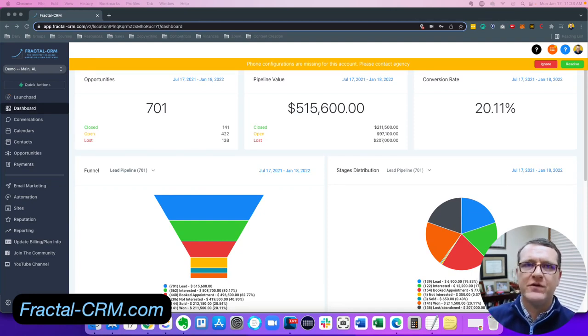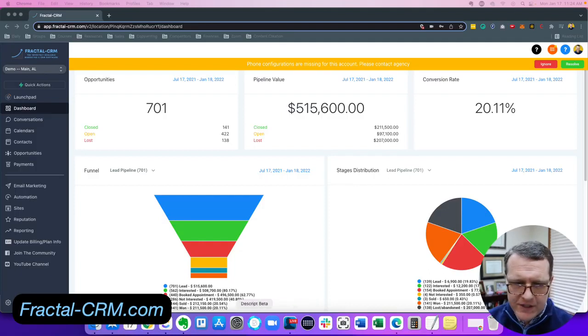Because if you don't have the pixel set up now, you're going to miss out on collecting that data for however long it is until you do get it set up. So go ahead, spend a few minutes, and it doesn't take very long, and that way, again, you're collecting that data. It's pretty easy to do, but just wanted to walk you through it here.